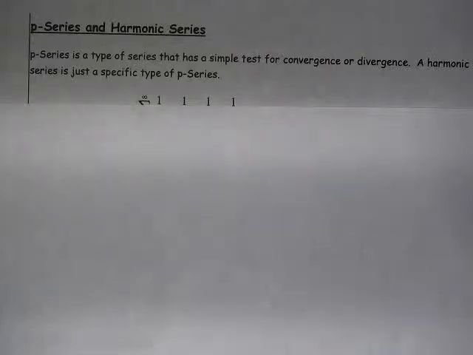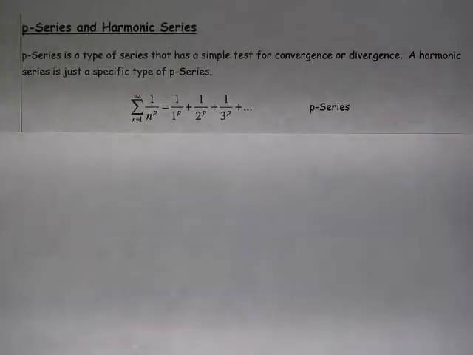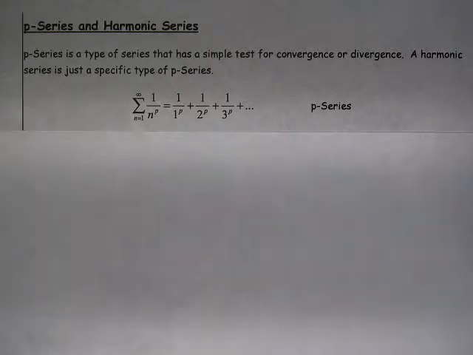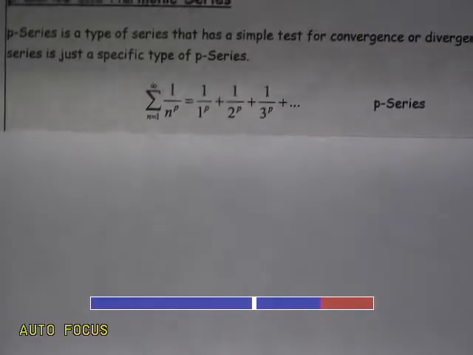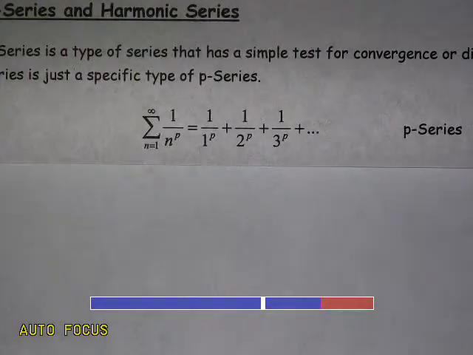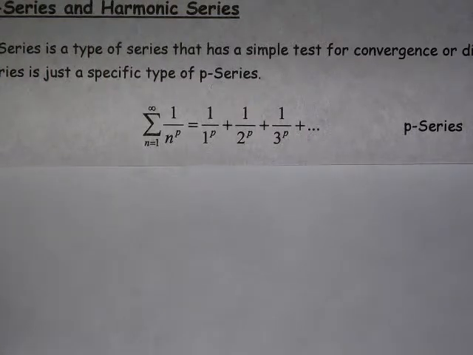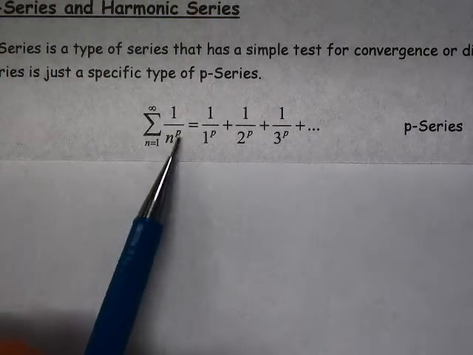The second test we're going to focus on today is called the p-series test. We talk about p-series and harmonic series together a lot. A harmonic series is just a very specific type of p-series. So a p-series just has this kind of form. We are talking about a series where the denominator is n to some power.